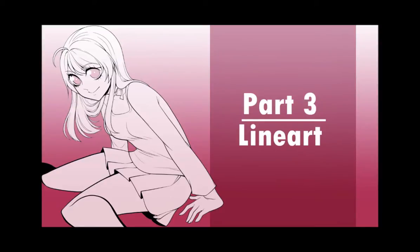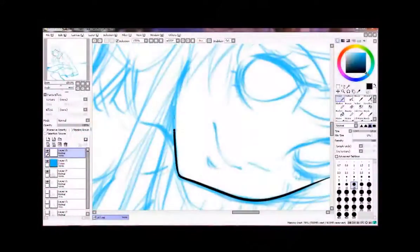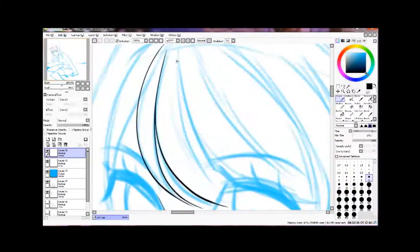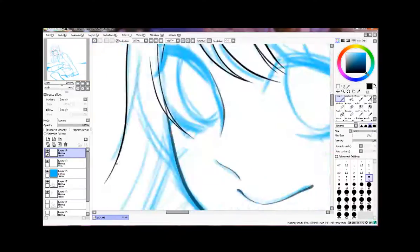Okay, now that that's all been explained, here's the recording of the line art process. The canvas is 3000 by 3000 and I used the pencil tool to draw it.